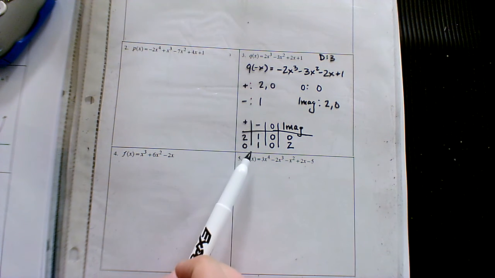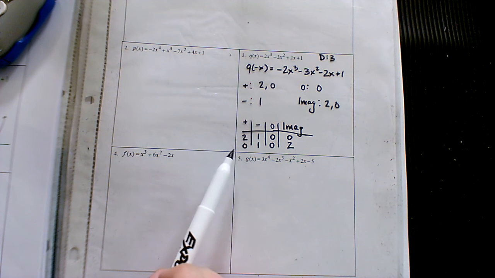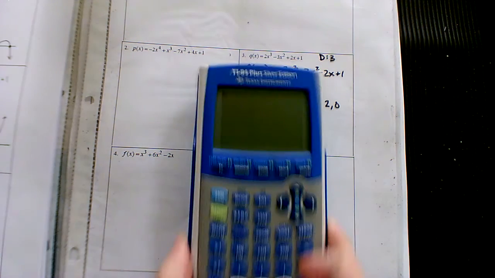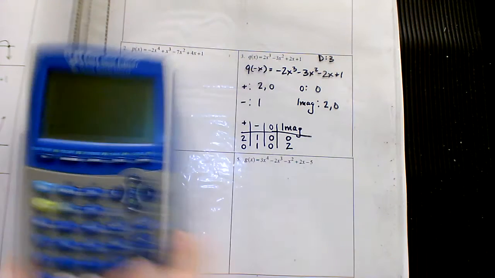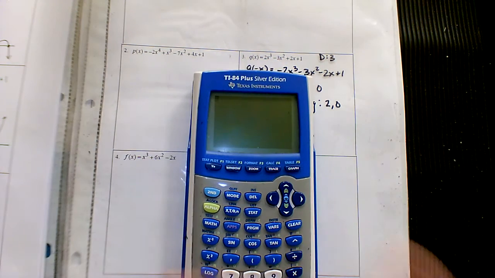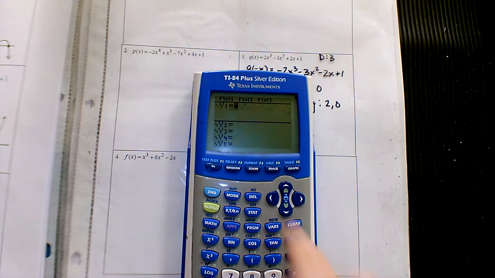All right, we got as far as the table. Was that right? Yeah. Okay, let's go ahead and graph it just to see. So we had 2 possibilities of where the x-intercepts are located, or the types of x-intercepts we have, like positive, negative, 0, imaginary. Let's see which one is correct. So y equals, we'll clear out anything that's in there.